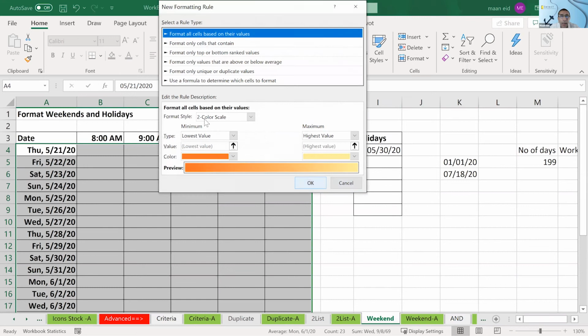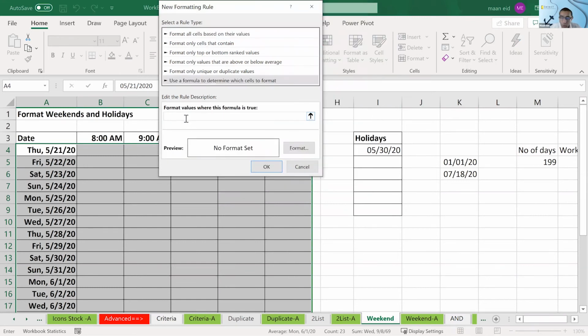New rule, and here it is. So equal NETWORKDAYS.INTL, international. Don't forget this one as I did before. Where's your range? Where is the start? The start is this one. We need to freeze only the column, but not the row, because I will check each value on column A, A4, A5, A6. I cannot freeze 4. And what is the end date? No end date. I'm checking only this one, specifically this one. Again, I will freeze it here, like that.